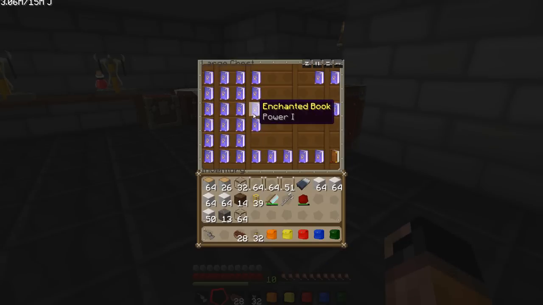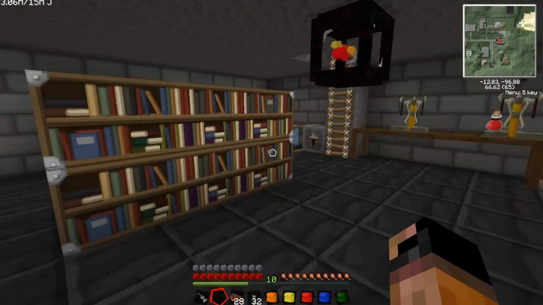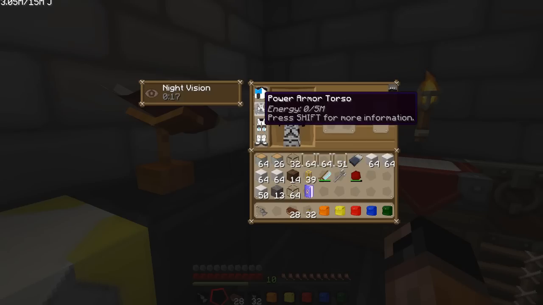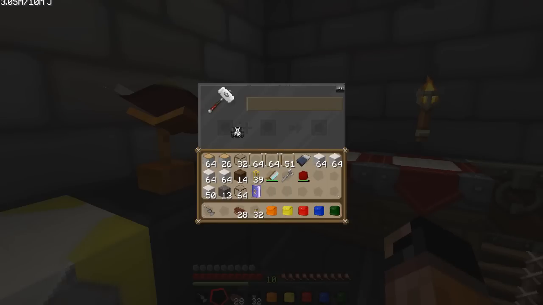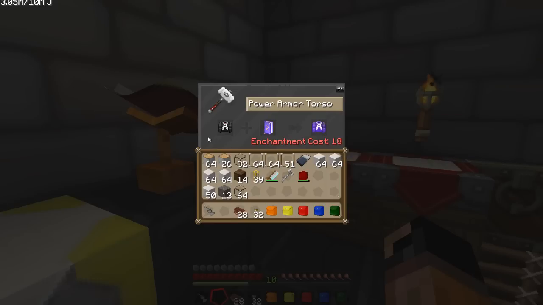Anyway, some of you guys said that we can actually add things like these enchanted books to our armor. Now, that would be kind of cool. I personally have Thorns 3 here, and I think that would be a good addition if we have enough levels. So let's take off our chest piece and place it in here. Let's see, how much does that take? 18 levels. But you do see it's possible. We wind up getting our power armor torso with Thorns 3, so basically everything on it plus Thorns 3. I'll have to get another 8 levels to do that.